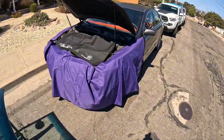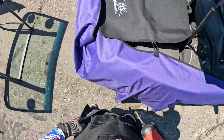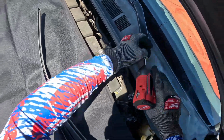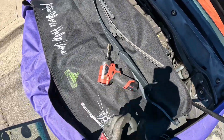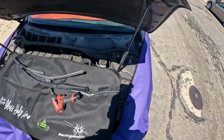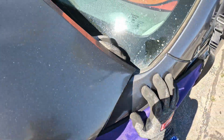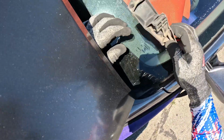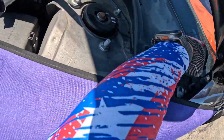I lied. The other thing I already did was remove the rear view mirror. I usually do that during our pre-inspection. That way, since I'm already in the vehicle taking pictures, we pull that and then don't have to worry about having to jump back in the vehicle. Being as much about efficiency as we can. I'm gonna pop this little rubber corner out of here, and then this one you gotta kind of yank out because this one tucks in underneath the fender right here. And popping that little nipple right there out of this little tower on the cowling.